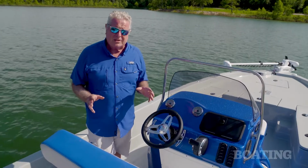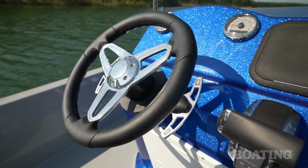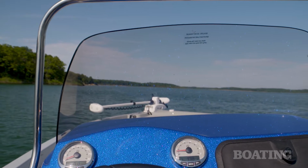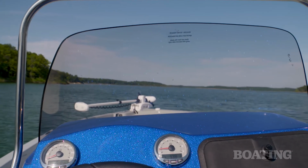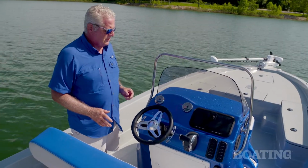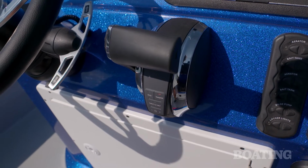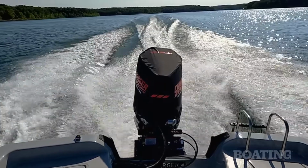Now I like the way the helm station is set up. It's got plenty of room to add the electronics that you prefer. You've got a grab rail all the way around for easy stand-up driving and a protective windshield. You've got digital switches over here and Mercury electronic throttle and shift and Mercury's electric steering.